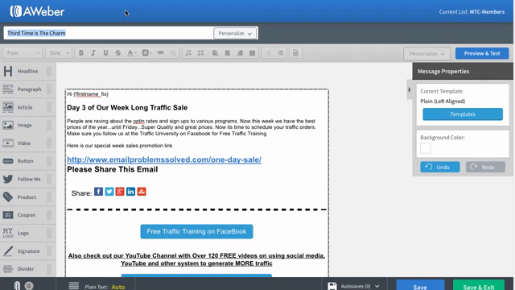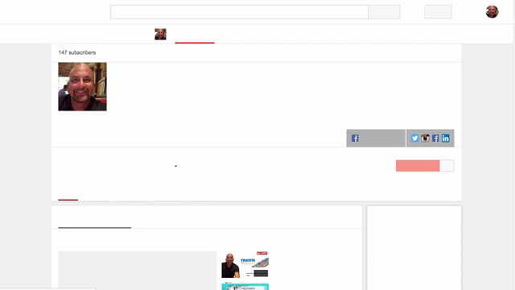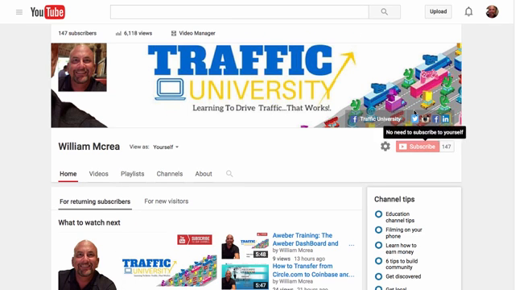But you see all these options over here. These are highlights. These are options you can add into your email. This right here is a divider. So what I did was I just took the divider and I dragged it over here. These are buttons. A button is very straightforward, but let's say this one right here takes us off to my YouTube channel. That's how I'm trying to build my subscriber list.